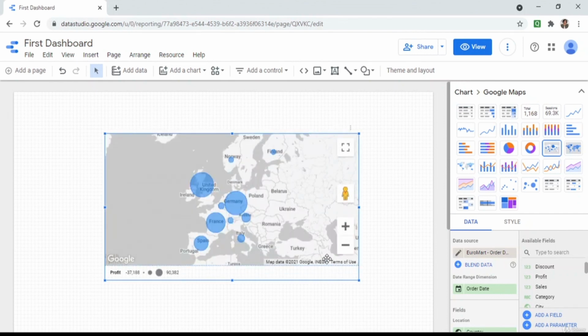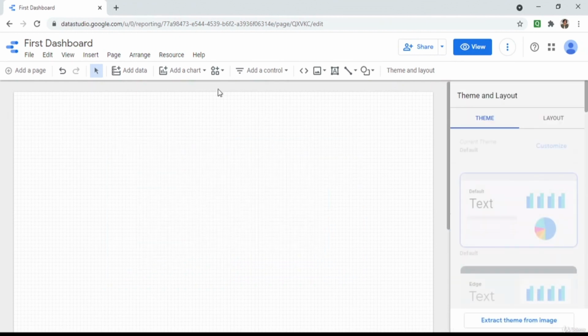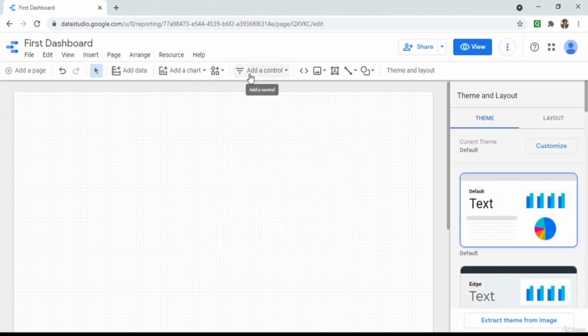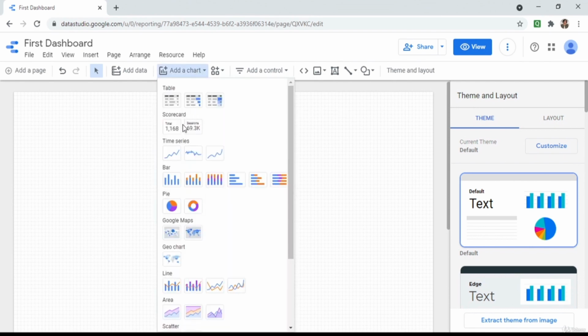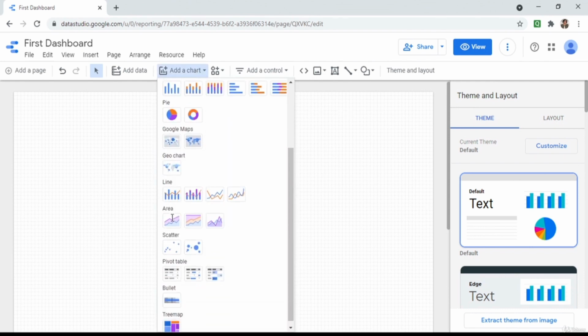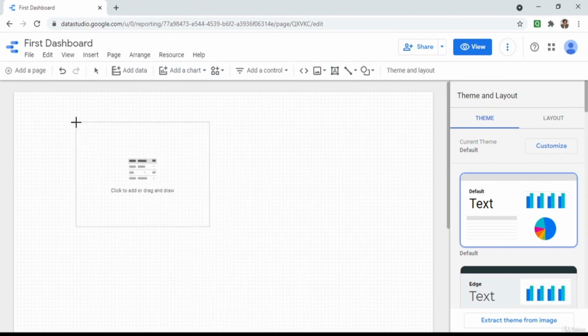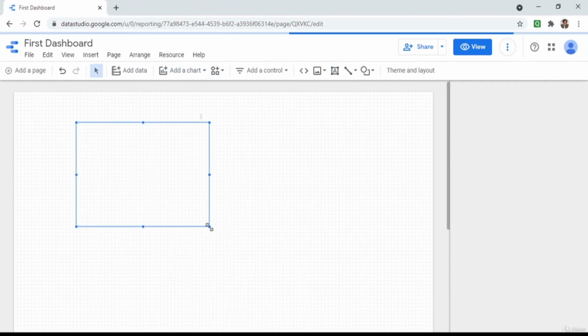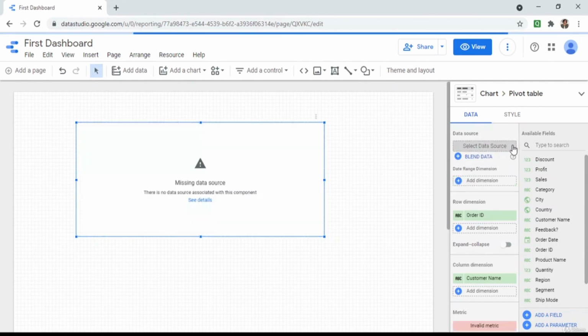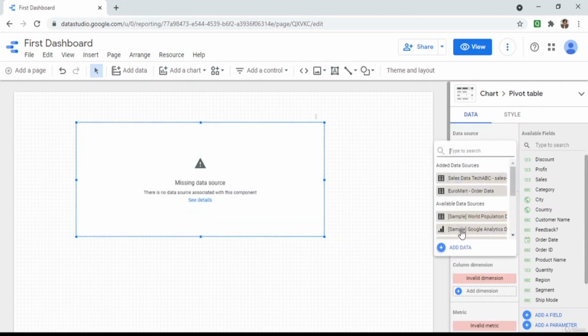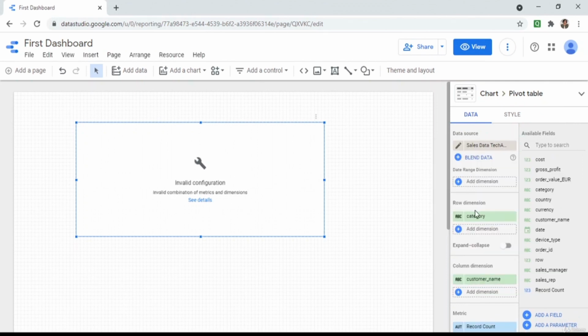Now to explain the page level control, I just delete this and add a chart of pivot type that we have added before. So I am adding a pivot table and selecting the data source as our previous sales data, Tech ABC.